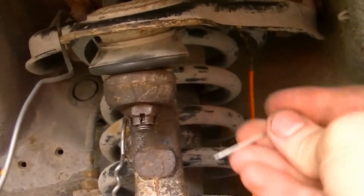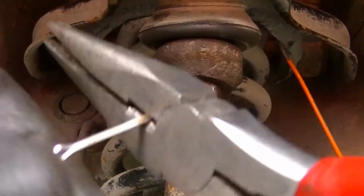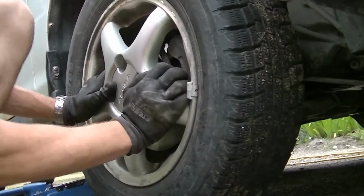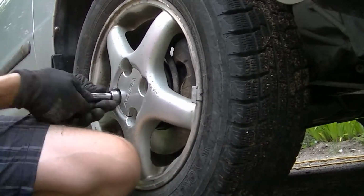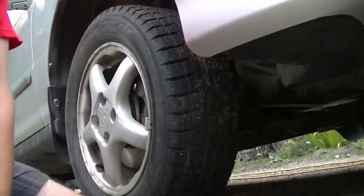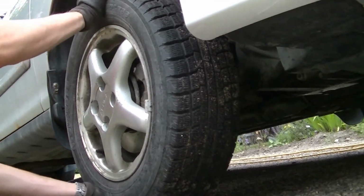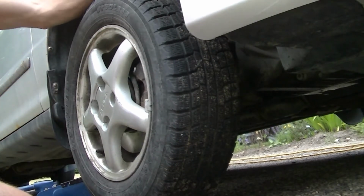I don't have the half size for this one, so I'll just have to put in the same size that was in there before. One last thing, just to make sure that this new wheel bearing isn't bad. Nope. Good.